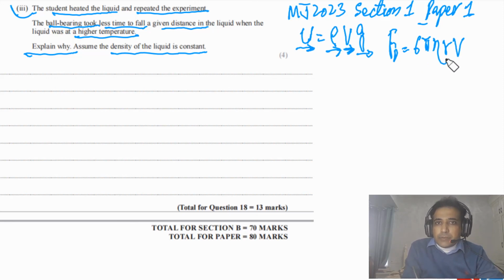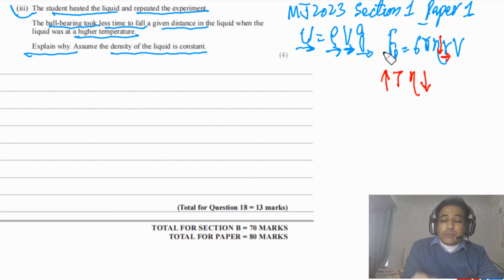In this case, it is given to us that temperature increases. As temperature increases, viscosity will go down. As temperature increases, viscosity of the fluid will go down, meaning the fluid will be less viscous. As the fluid is less viscous, it means drag force will go down. So we can say as viscosity decreases, Fd also decreases. Radius, the size of the object, is constant, and if this drag force remains constant, then velocity has to increase.